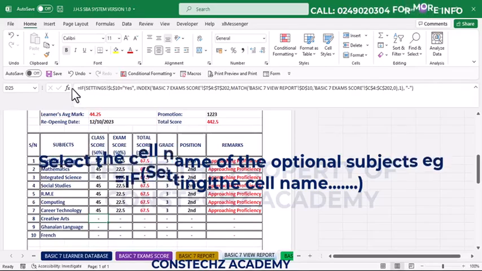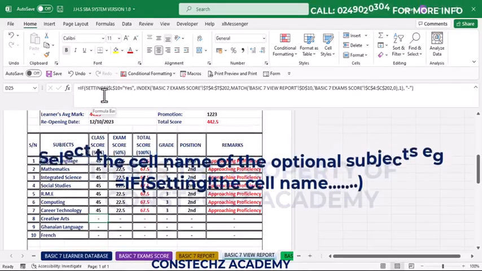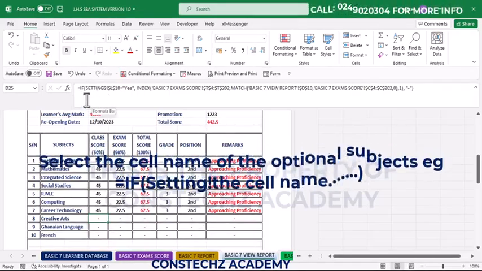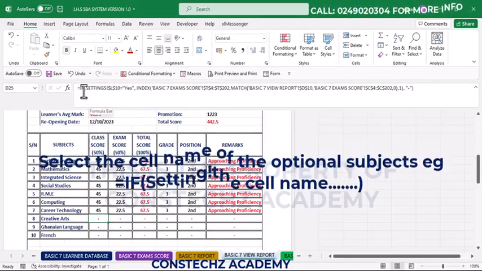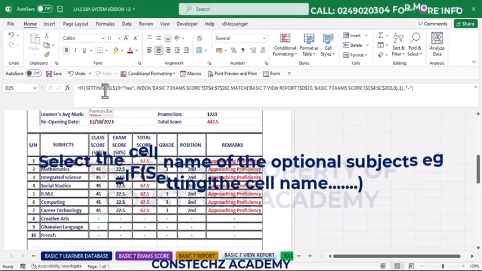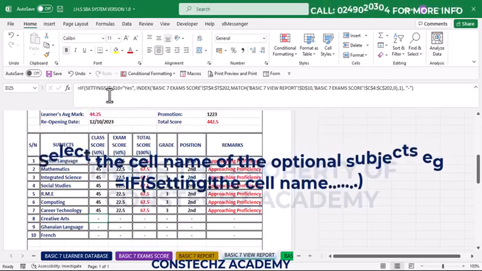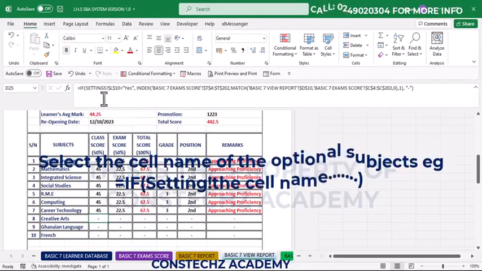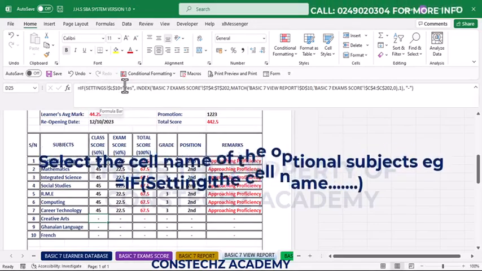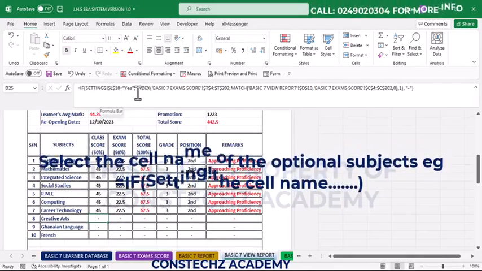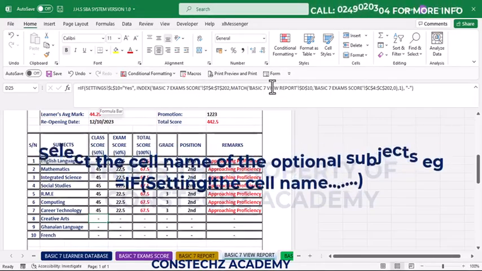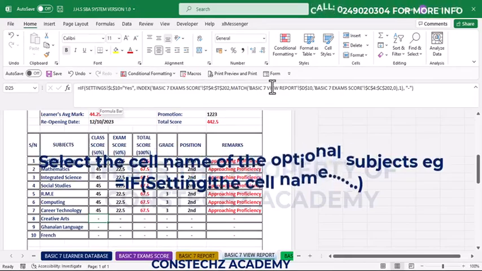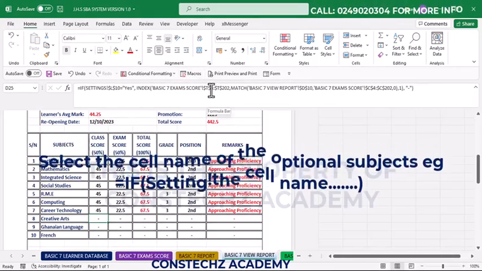Now we'll use the if statement. So here, if you go to the setting sheet which contains creative art, if the setting sheet is equal to yes, then you bring the comma, and this whole thing will be here. If the setting sheet is yes, then produce this result.